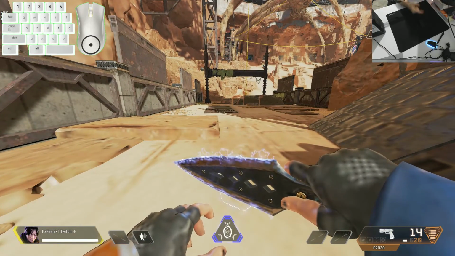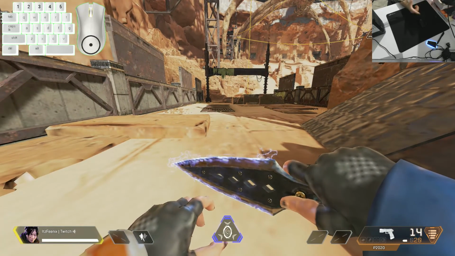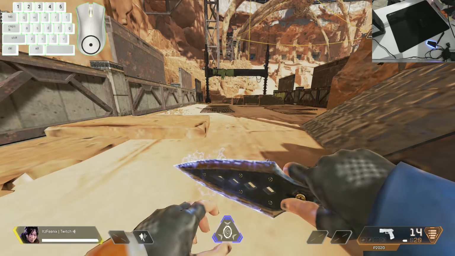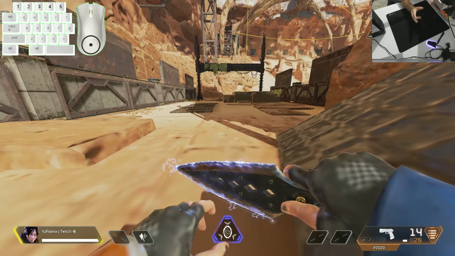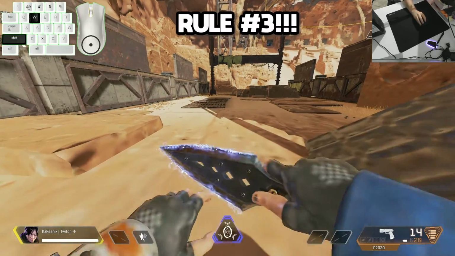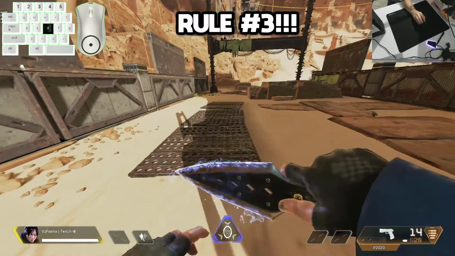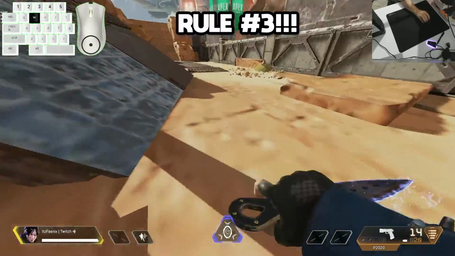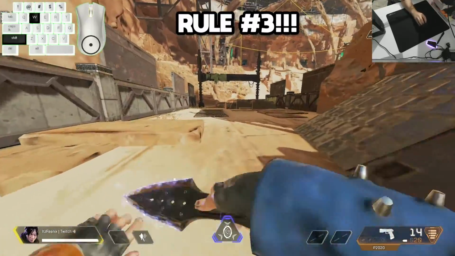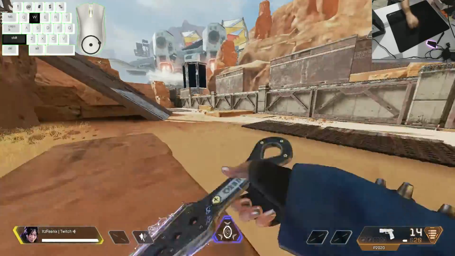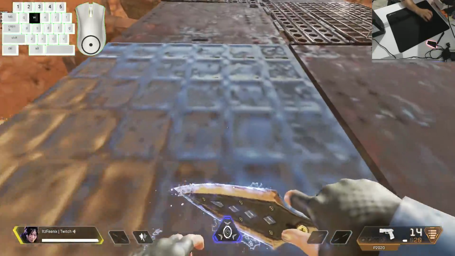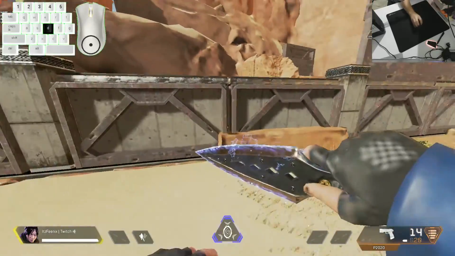So now that you have the slide jump down, we're going to practice holding the directional key and moving our mouse the same direction. What I mean by that is either holding A or D, depending on which side the wall's on. If the wall's on your left, you're going to hold A, and if it's on your right, you're going to hold D. That way you actually collide with the wall. So just slide jump and hold the directional key and turn your mouse. This is kind of like tap strafing without putting in the W key movement.